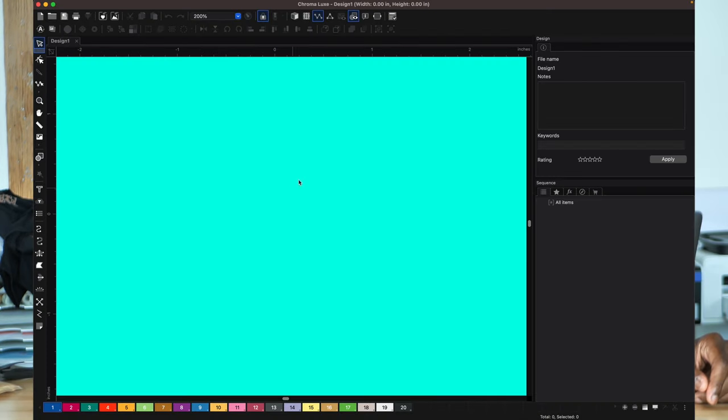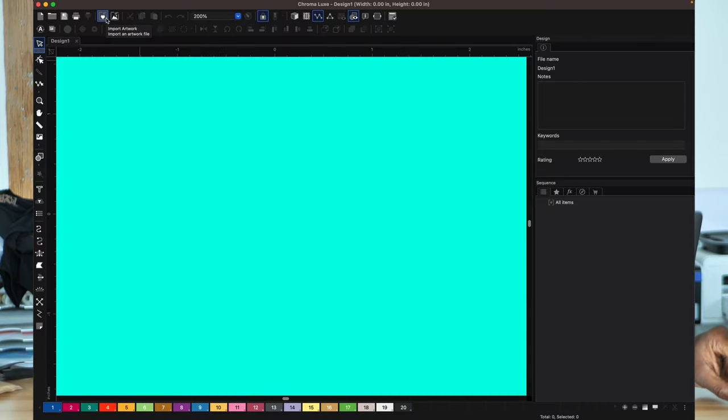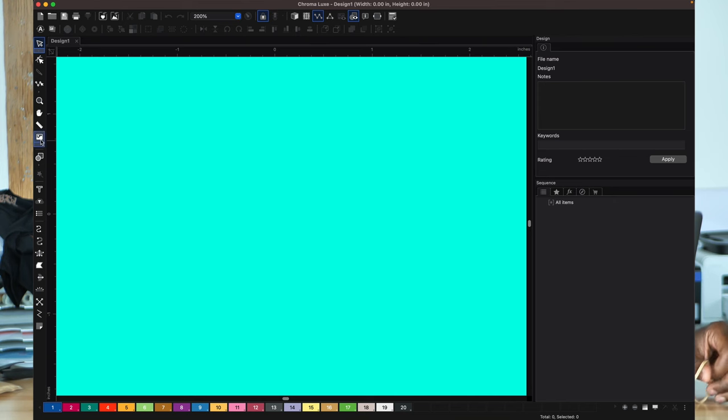All right, guys, we've got Chroma Lux open. Make sure you download the new version of Chroma Lux, too. We've got some features in here that simplify a few things. Pretty interesting. I'm not going to go over them right now, but I see some new features, but I haven't played with it yet. So to import artwork, I'm going to go right here.